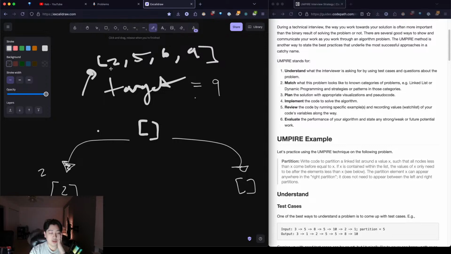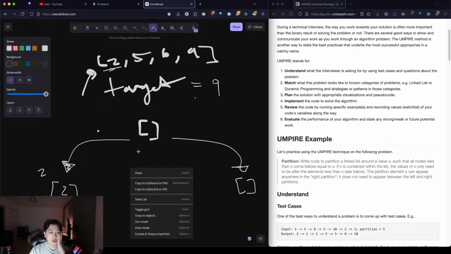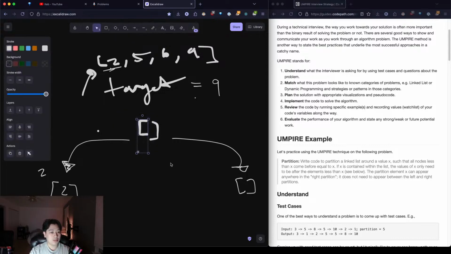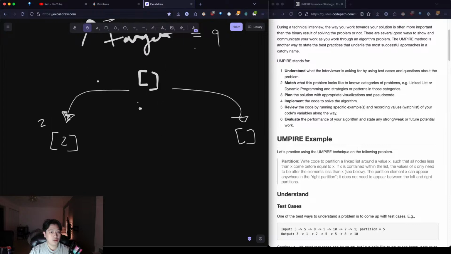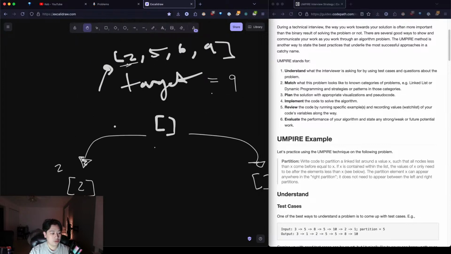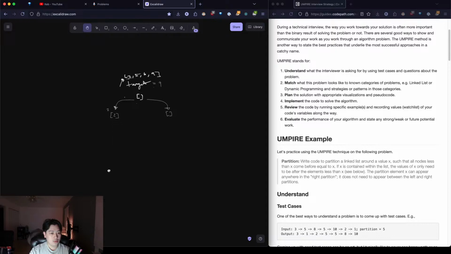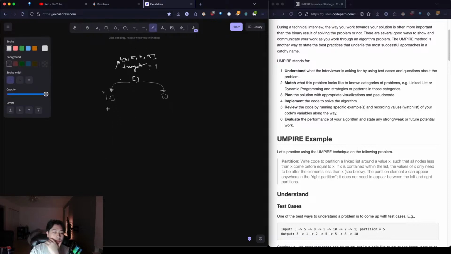So once these 2 choices are done, we can try looking into the next index to see if we can add or not. And so for some reason I can't pan or zoom out, which is annoying. All right. And so we can keep going, and this time we're at 5. And so we can go ahead and add 5. So this would be 2, 5, giving us 7, right? Oh, you know what?